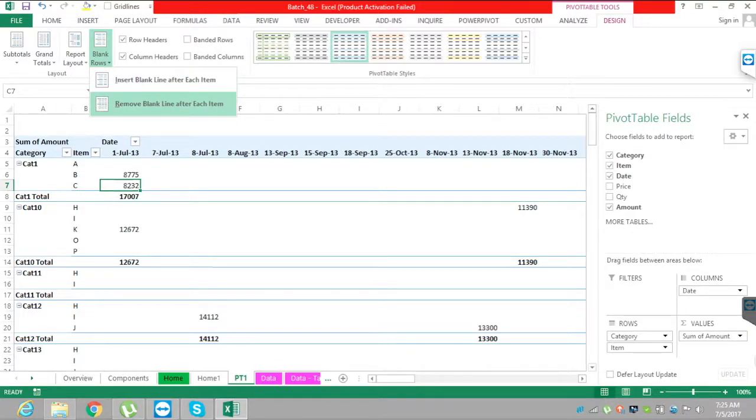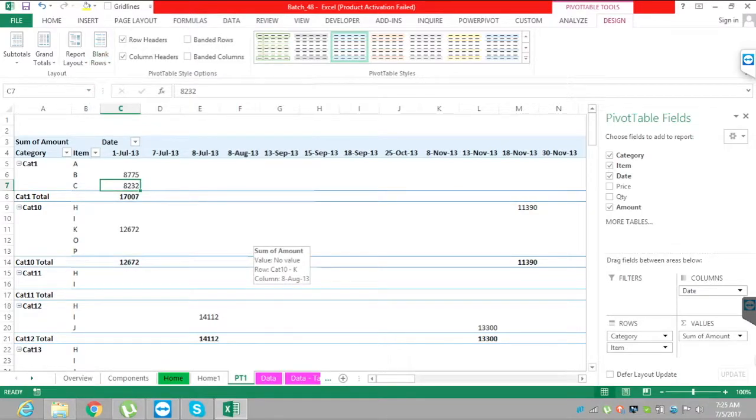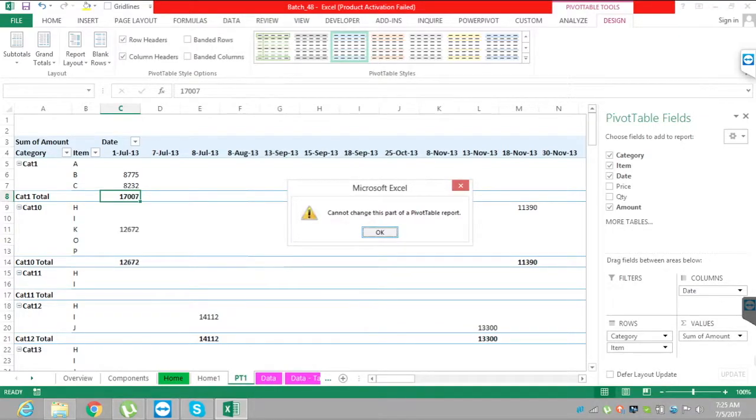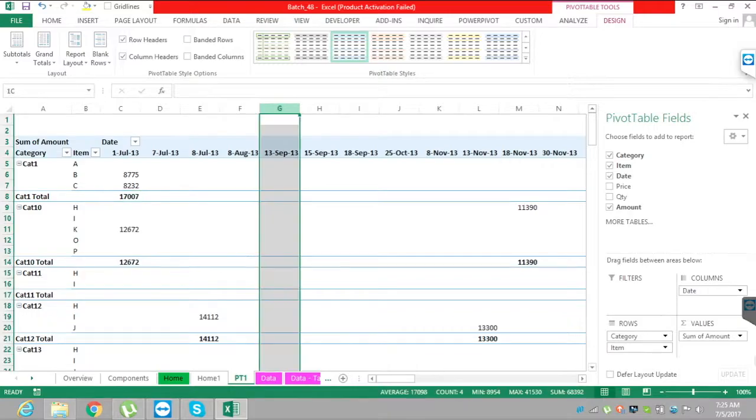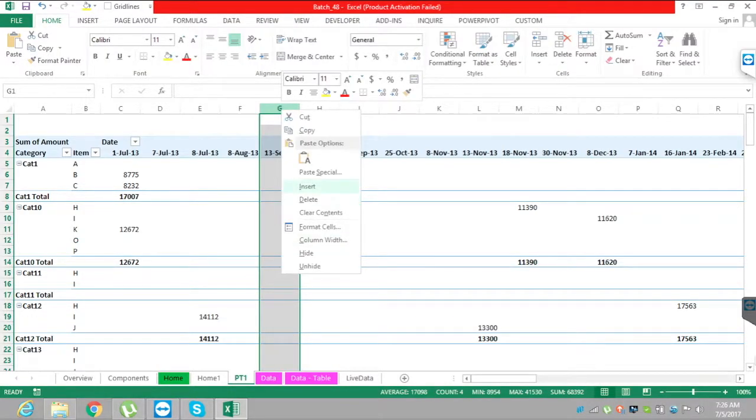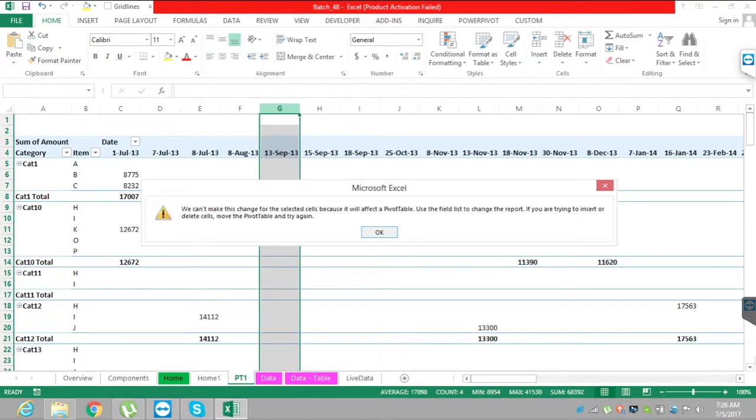First of all, one thing we need to understand here is, in a pivot table, manually you can't add or delete either data or any formatting. I mean to say, if you want to delete this data, if you press the delete button here, it will not work. We can only make changes. If you want to insert any column, you can't insert.